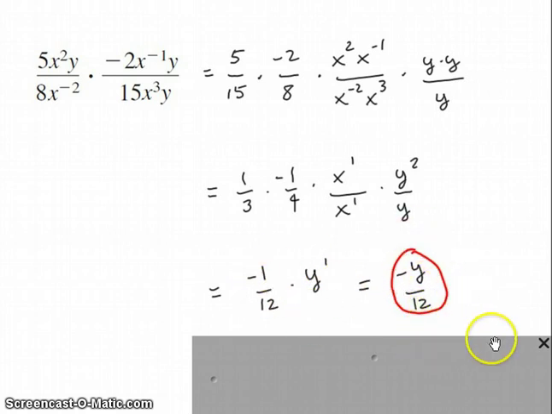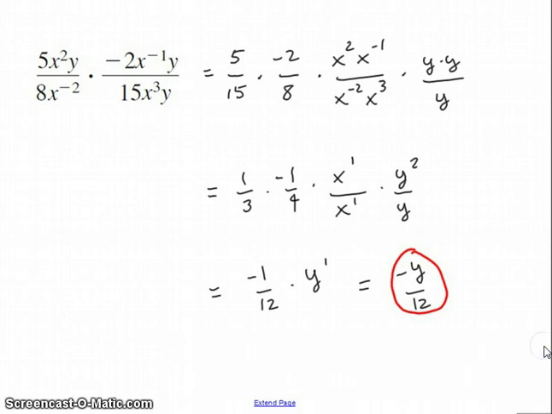This is how far I'm going to expect you in class next time we meet, and the homework after that, and then all exams in the future, to carry a question like this forward to get a finished simplified answer.